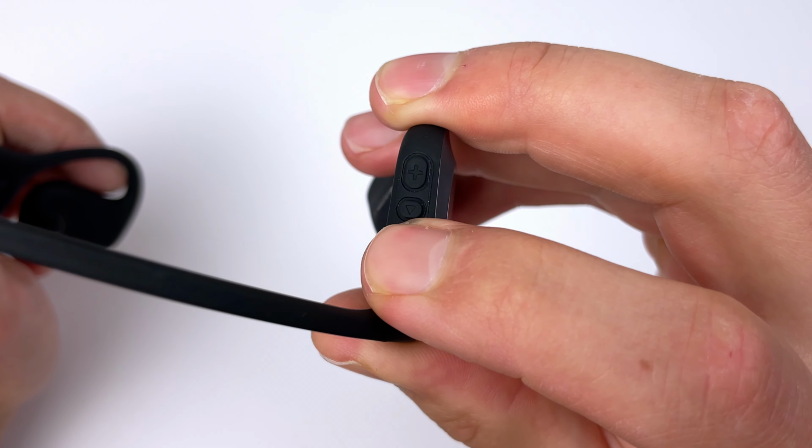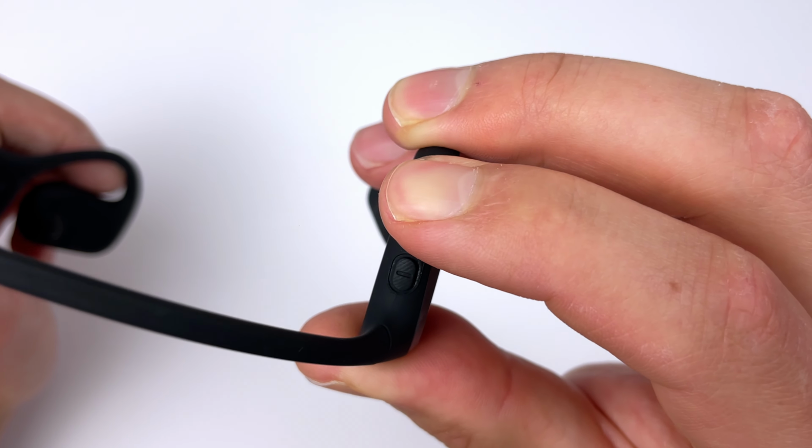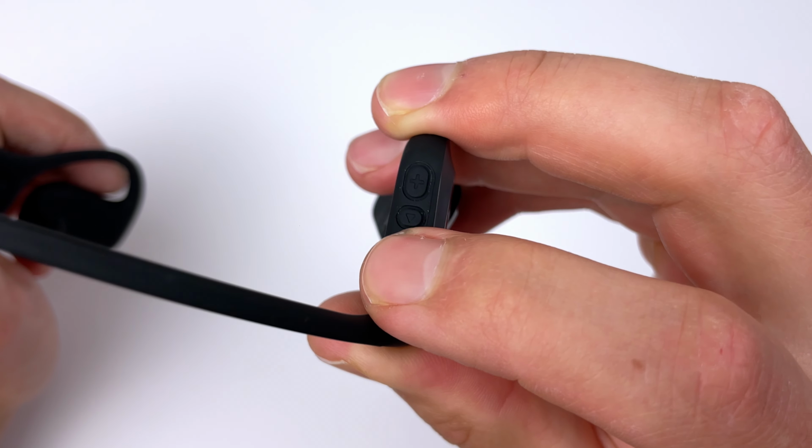Because on the Lite, if you wanted to quickly turn your volume up and down, you couldn't really do it. You'd have to press the volume up button, wait about half a second, press it again, and then keep that going. Where on the RunFree now, you can just press it as quick as you like and increase or decrease your volume at the speed that you want. A small thing, but it goes a long way.